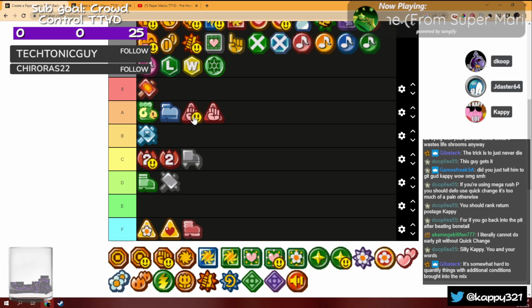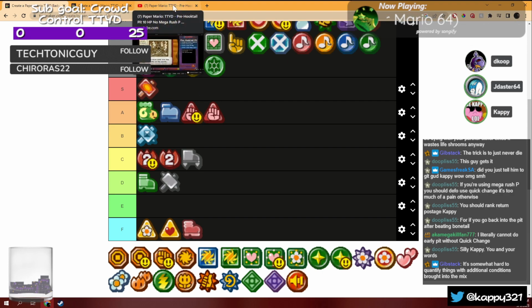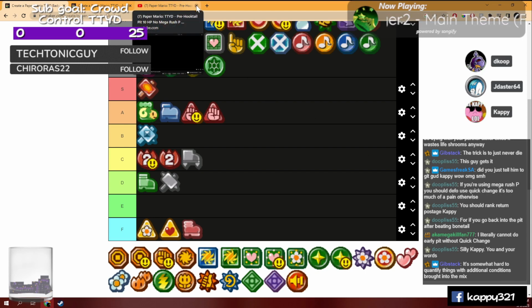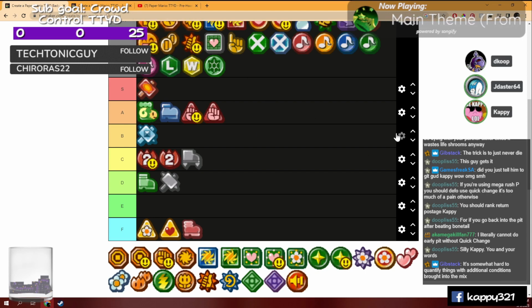Below Power Bounce. We still talking about Power Plus? I think we're done. While we were waiting, I decided to look up whether or not Power Plus P was used in my 10 HP Pre-Hooktail Pit, and I did, with no Mega Rush P. I actually used it with Heartfinder. I used it too. So, yeah. Okay, that's kind of where I'm thinking.